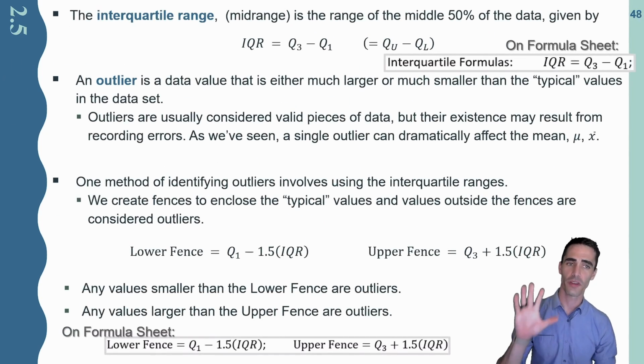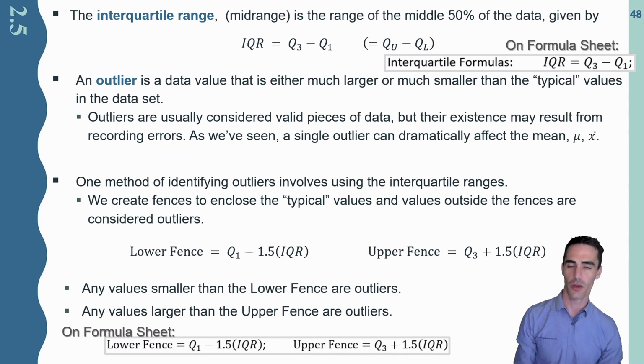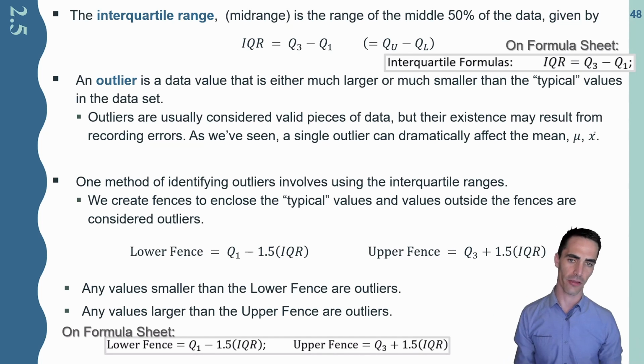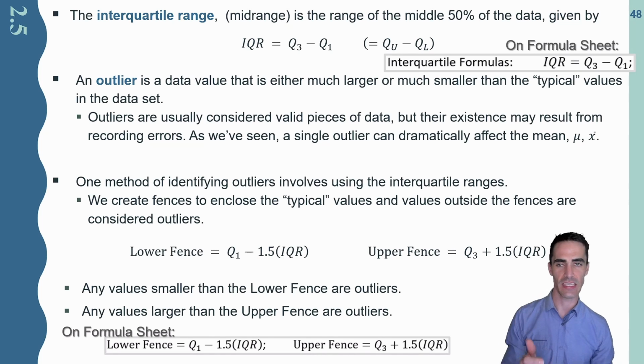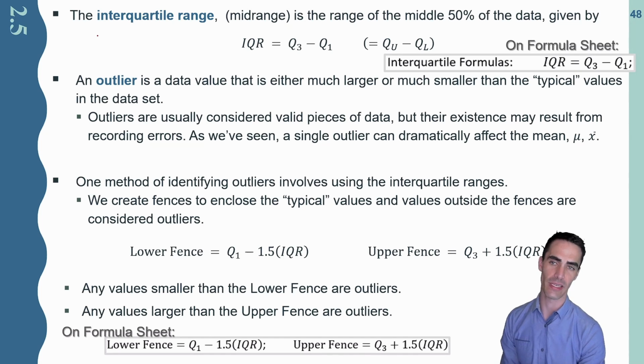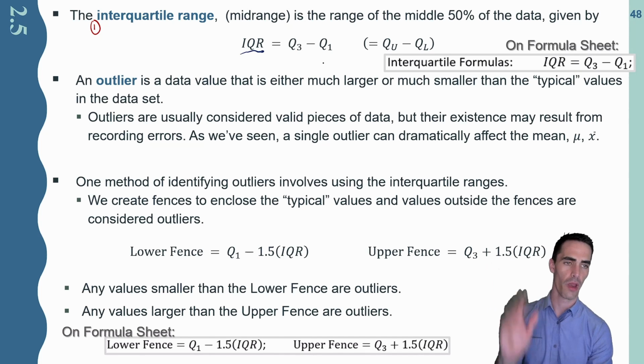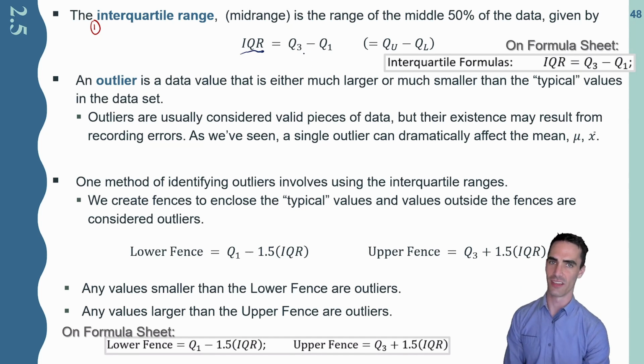Good. Quartiles have many uses. One of their big uses is to help identify outliers, atypical, crazy values. In order to identify these atypical values, we first need some ingredients. The first ingredient is interquartile range, or IQR for short. Q3 minus Q1, one of the most friendly formulas that you'll get in a statistics class.